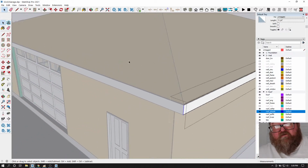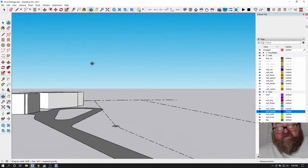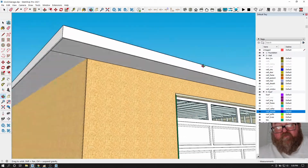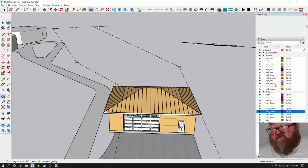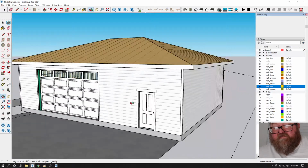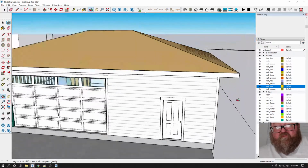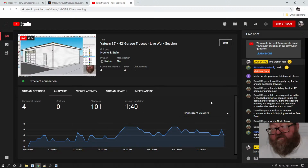I don't know how I got started on these fascias. I was really just going to do a truss video, but I got excited about getting this closed in, and it's looking good. Let's see if I've got the siding. If I turn the trim, the cladding, and the trim back on, yeah, this is kind of how he's going to do the siding on it. And then the roofing, let's see if I have more comments.